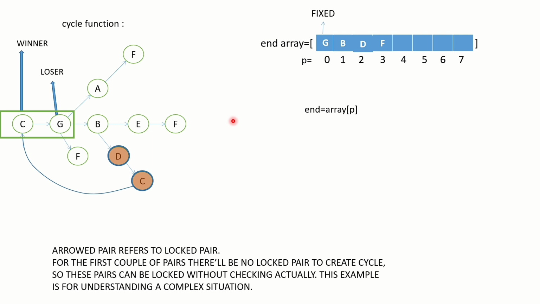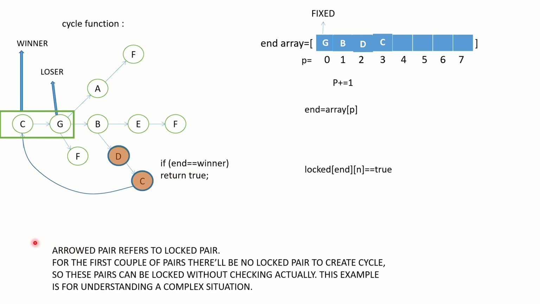So how should we implement this? If locked[int][n] is true, we should increase p by 1 and put C here, and now we have to check it. If int is equal to winner, return true. Okay, so we have assigned the value of array[p] into int, so array[3] is C, and C is equal to winner. That means C is equal to C, and that is true. So it will return true.